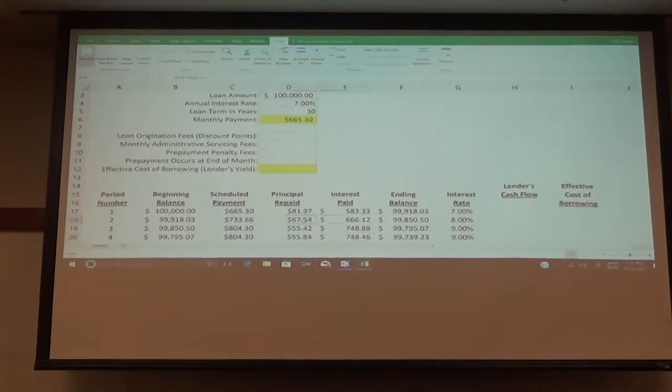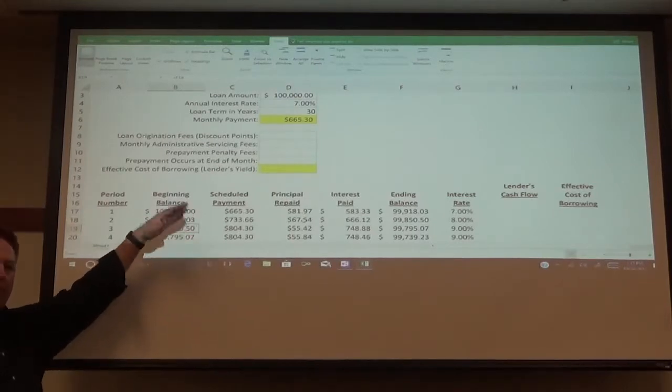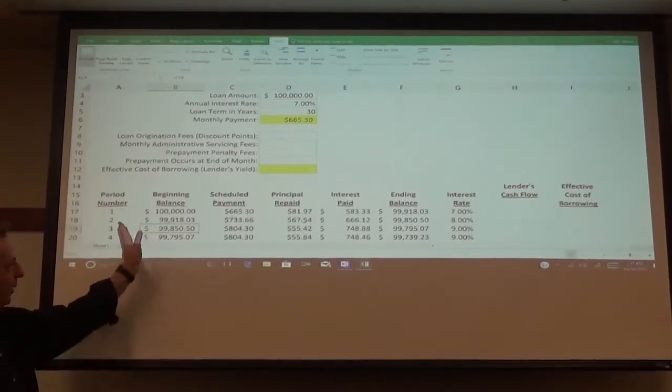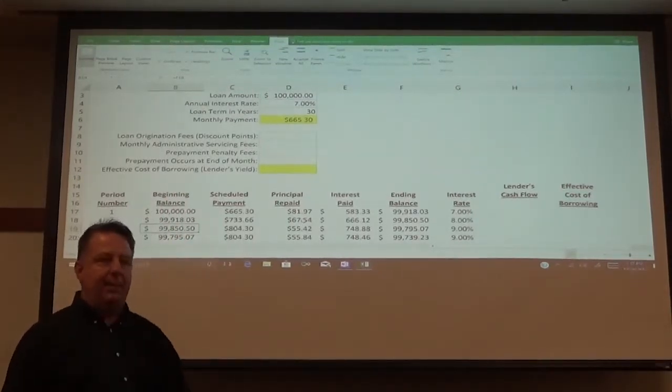All right? Now we can leave the principal paid column alone because there's nothing there that's changing or being modified. And the ending balance, nothing there that's being changed or modified. So we've effectively accomplished what we set out to do, which was to match up the interest rate change to those other columns. But we're not done because I've only copied down to month 4. We need to copy now, probably starting at month 3 or 4, and then just copy straight down.